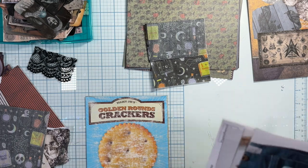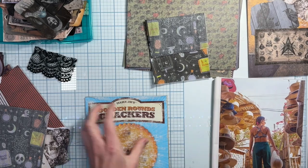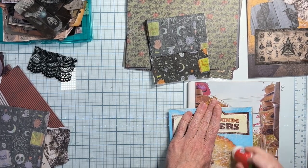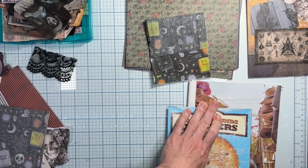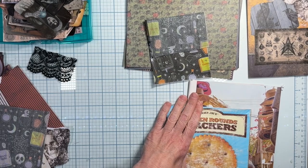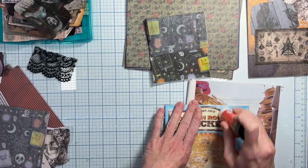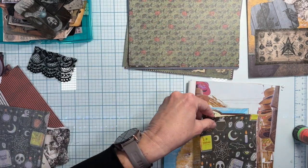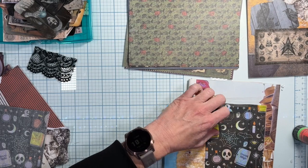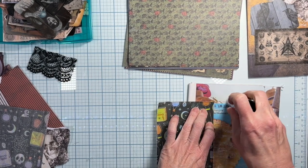So let's just do this and see if we can make this work. Okay, y'all can see. I'm gonna slather a glue stick on this. I'm gonna put half of it on this side. I don't know. See what happens. Right about there. Ooh, it is wet. Interesting. All right, we're gonna flip it around like that, and we're gonna do it again on this side.